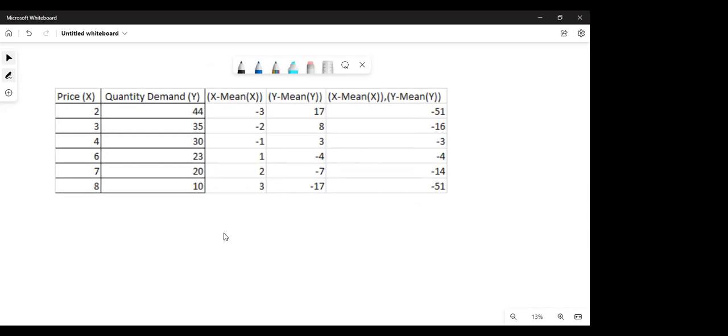Is everyone doing it on pen and paper or on Excel? I just want to confirm, so I can also do it in Excel for you. Pen and paper, okay. Just do each xi minus x bar and cross check, you should get the same number. So this is xi minus x bar. The notation is like this.